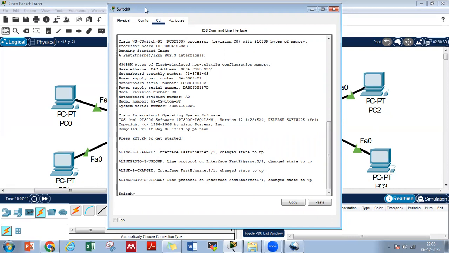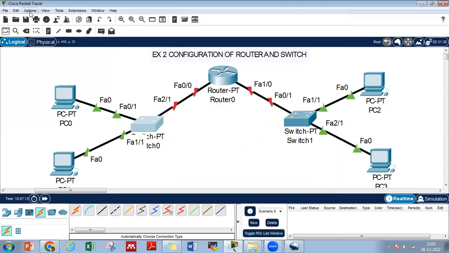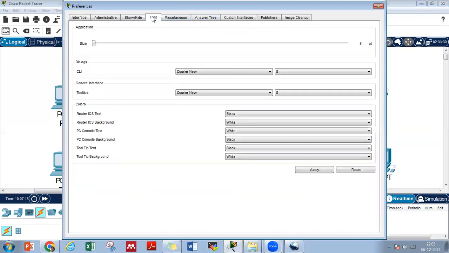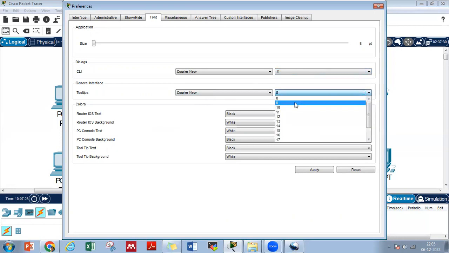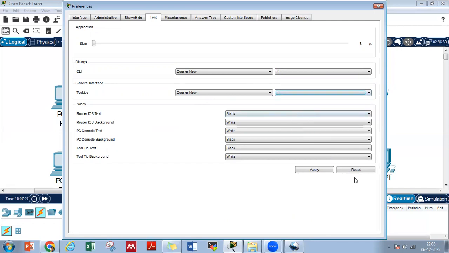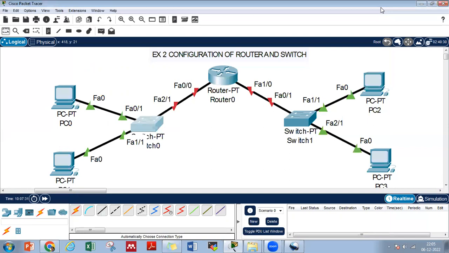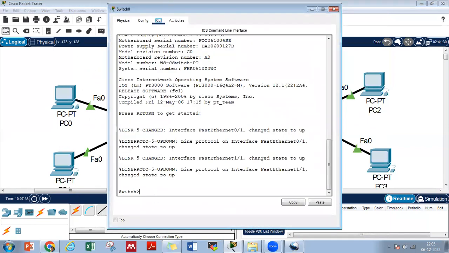Let me try to increase the font size of this. Now you can see that the prompt where we are is called the user execution mode.